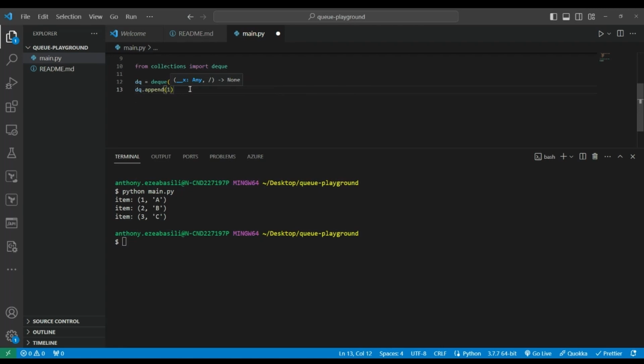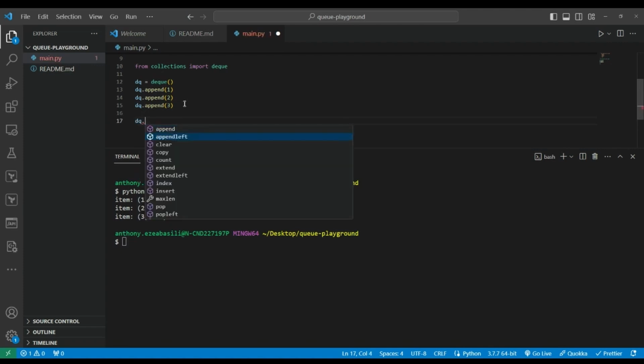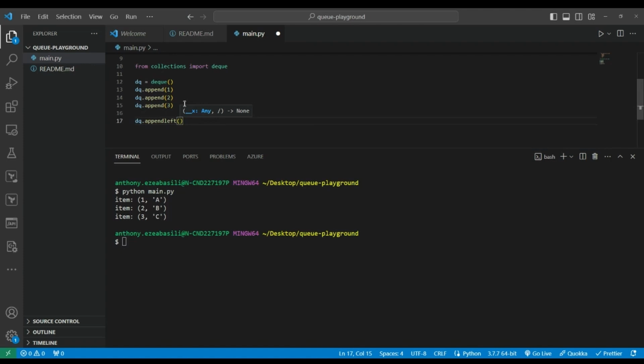So I can append 1, 2, 3, and then I can change this one to 2 and 3. A DEQUE is a double-ended queue, so we have the option to do things like, instead of append, you can do append left and add a value. And if you want to remove an item from the queue, of course you do a pop. And instead of just popping, you can also do, as you can already guess, pop left. So you can add from both ends, and you can pop from both ends.